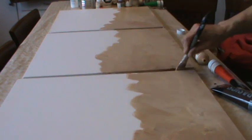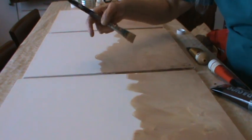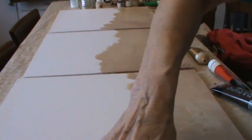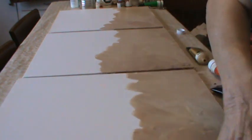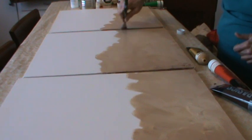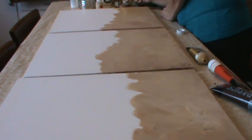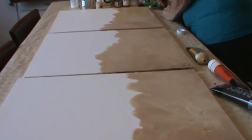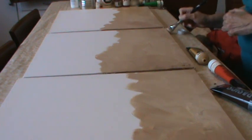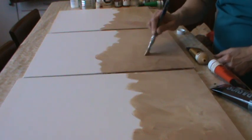Make sure I got my canvas covered on the sides. By the way, I've just got a really cheap plastic tablecloth that I use on the table. I usually paint on an easel, but this is going to have to be really quick, so I can get up, we're trying to get the house ready to sell starting May 1, and we want to have all the pictures up and that kind of thing.